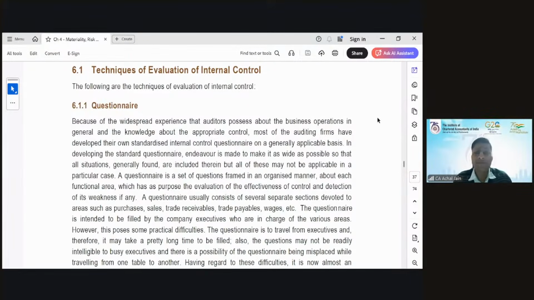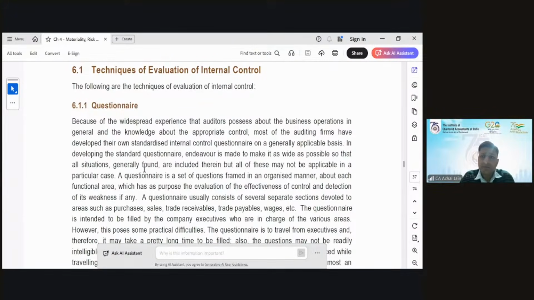Questionnaire. Now, what is a questionnaire? You can say it's a set of questions aimed at achieving a desired outcome. You will have a set of questions which you will go ask. It's more of inquiries that you will do through those questions so that you are able to, first of all, understand completely the process which is there. And of course, you also get to know if there is any problem in relation to that particular process or system.